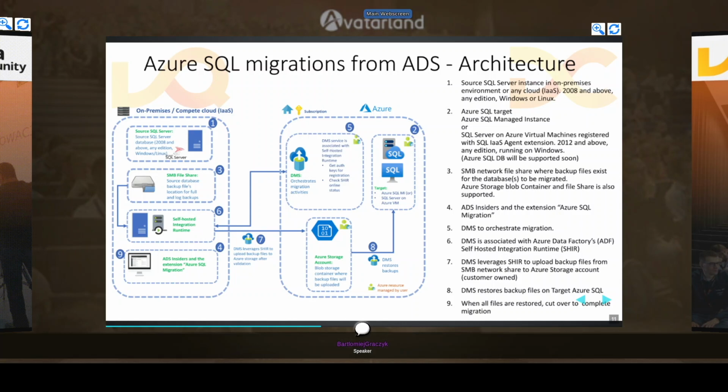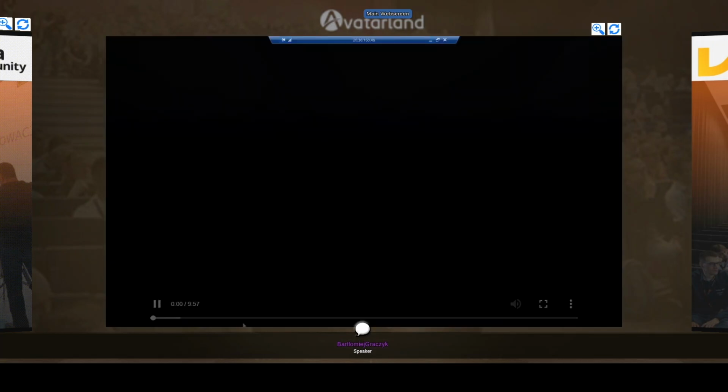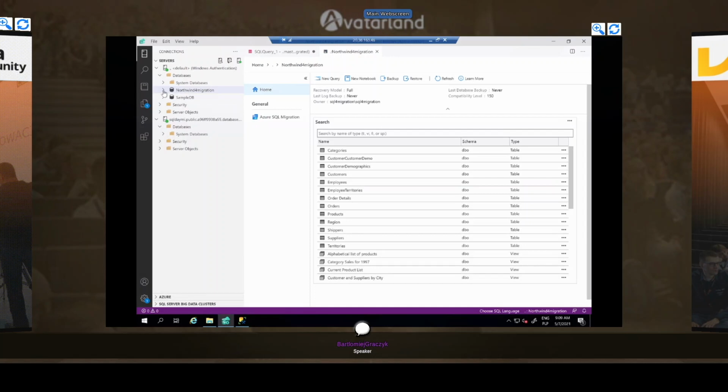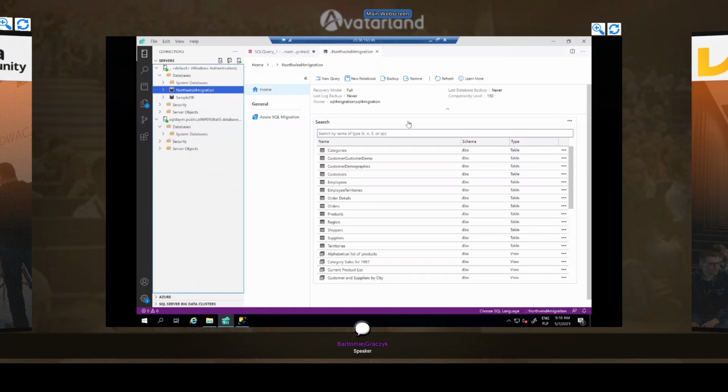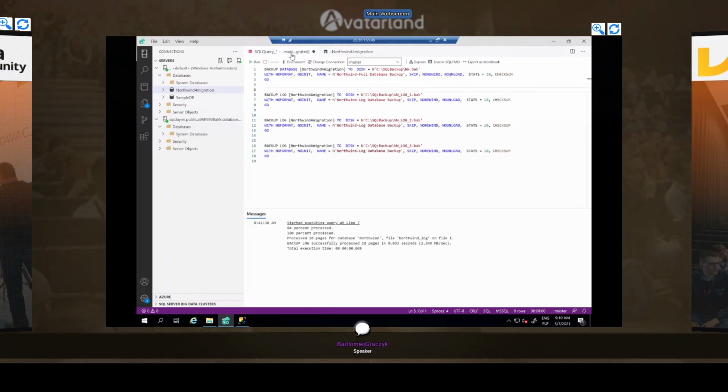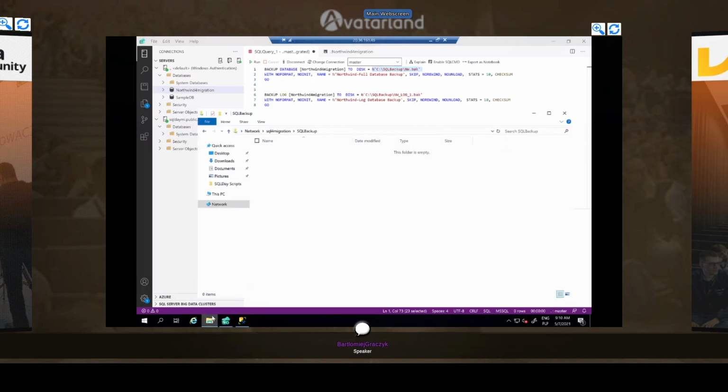So let me switch to the demo just to be able to show it to you. I hope it will start. Having experience from the previous session, I just uploaded the video of the presentation. So we have here the local SQL Server, and we have databases running on this SQL Server. This is the well-known NordVit database with some tables inside, and we will be migrating this particular database.